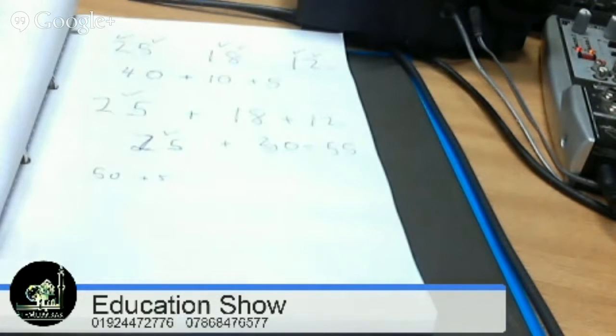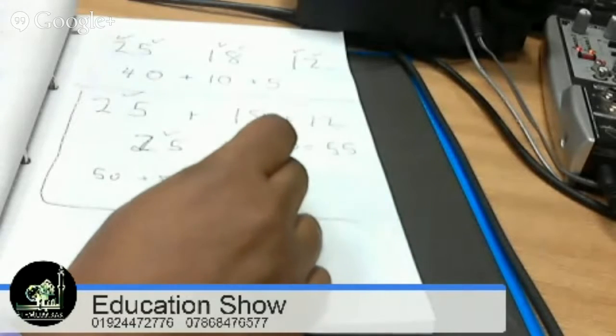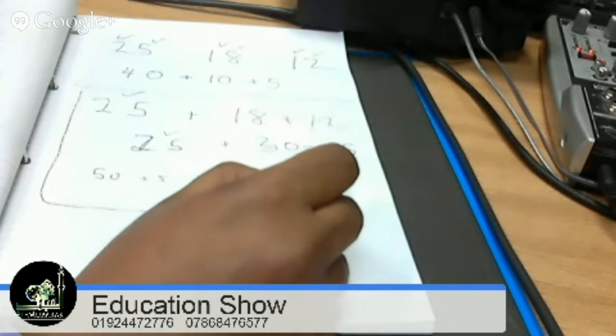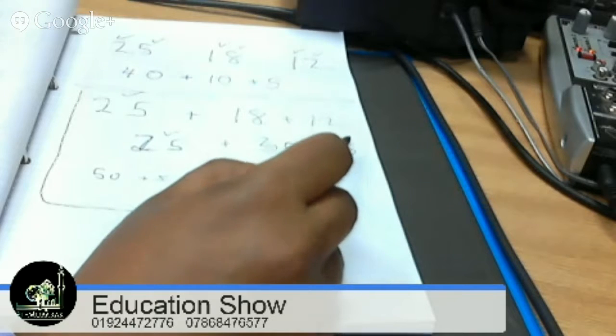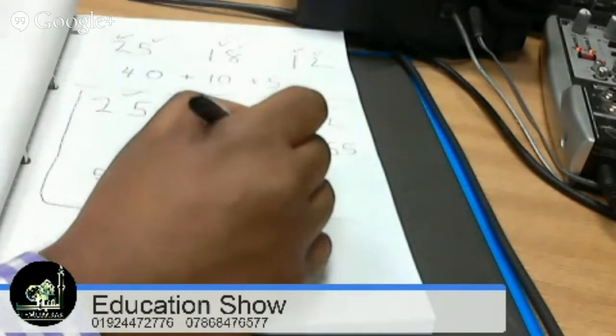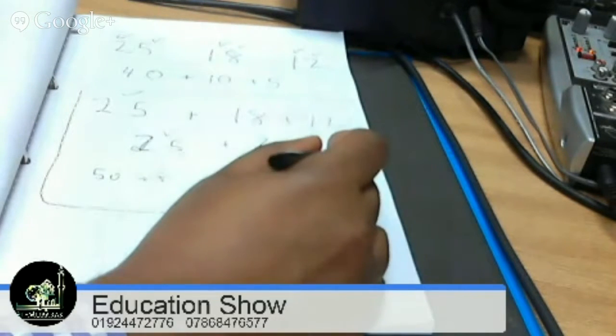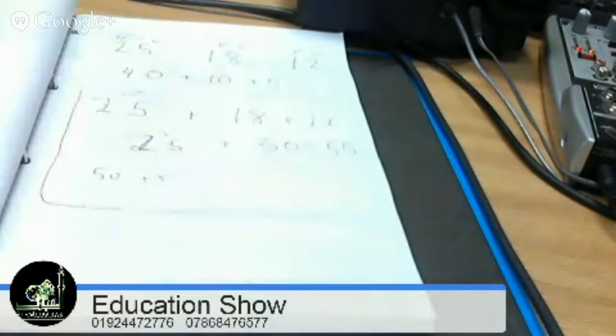Okay, so what did I do the second time? Well, here, all I've done is I've got 3 numbers. I added these 2 up first, 18 and 12, to give me 30. So I did 10 and 10, which is 20, 8 and 2, which is 30. Then what I did was I had 25. I added 25 and 30 to give me 55. Now, notice what I did.